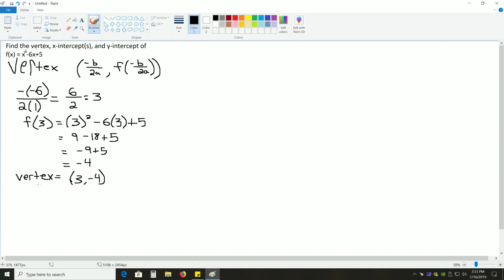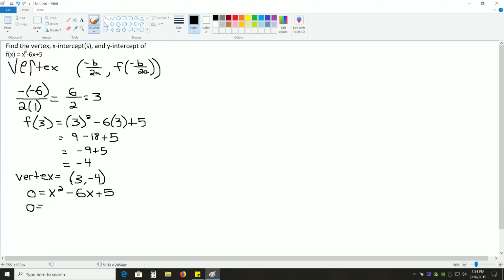And then from there, we can find our x and y intercepts by setting the equation equal to 0 to find the x-intercepts. An x-intercept is anywhere that you hit the x-axis, and that occurs when y is equal to 0. So when the equation is equal to 0, we will get our x-intercepts. And we could go about this a number of ways. We could complete the square and apply the square root method, but we could also use the quadratic formula. In this case, though, the easiest way to go about it is to just factor.